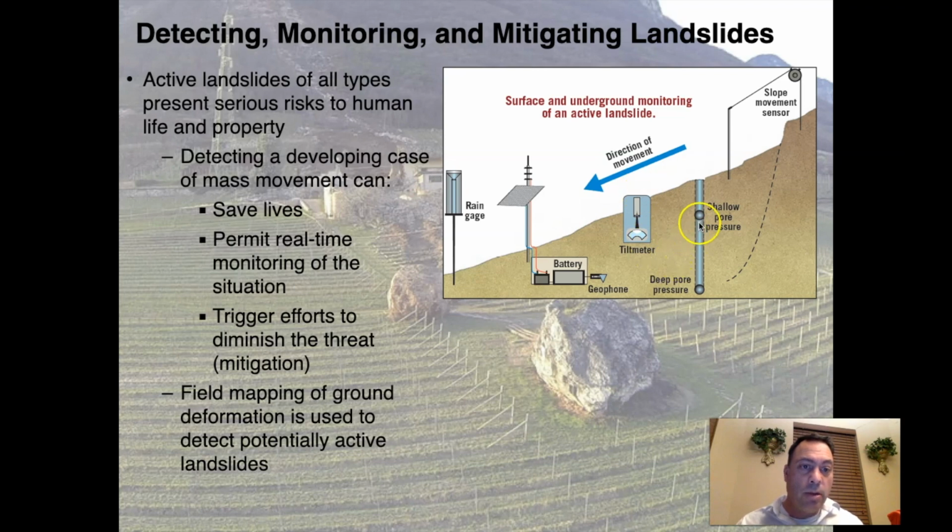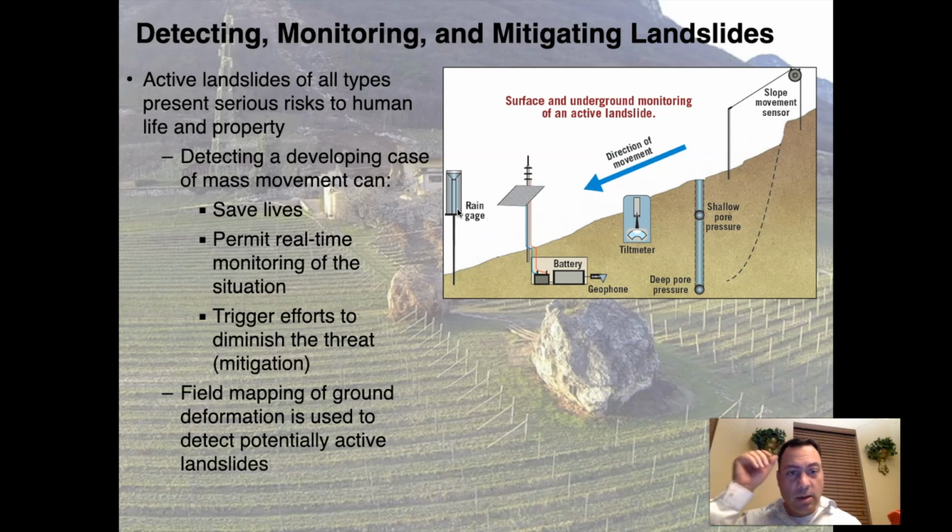You can measure what they call the pore pressure. The pore pressure is the amount of water actually exerting pressure on the grains within that slide. So the pore fluid pressure is an important part of what might motivate a slide to move. We didn't get into that in too much detail except to talk about the cohesive aspects of water to some extent. We could put in a rain gauge, and we could watch to monitor and compare that with what's going on with the pore pressure.